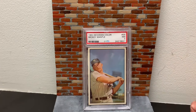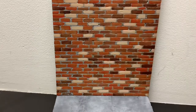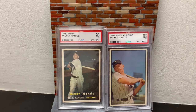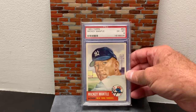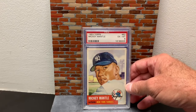53 Bowman, 7. Bowman nailed it. 53 Topps in a 6 with dead centering. Dead centered.